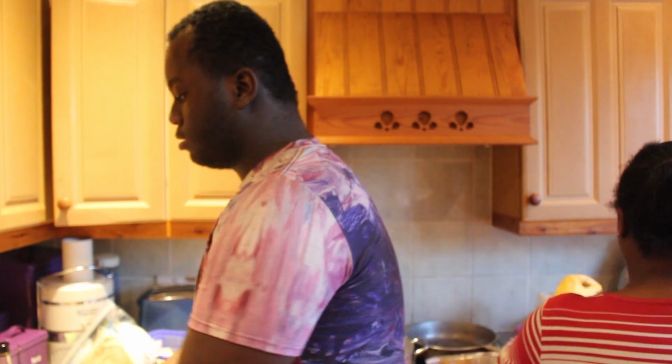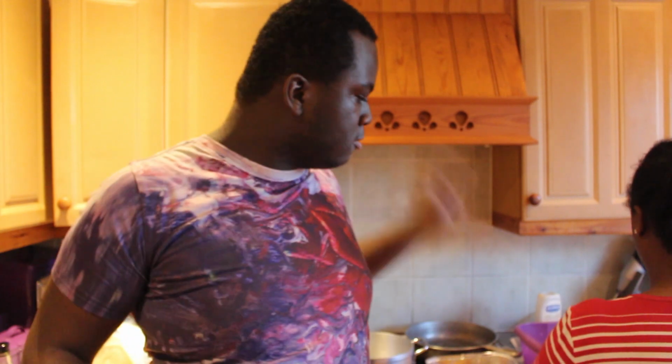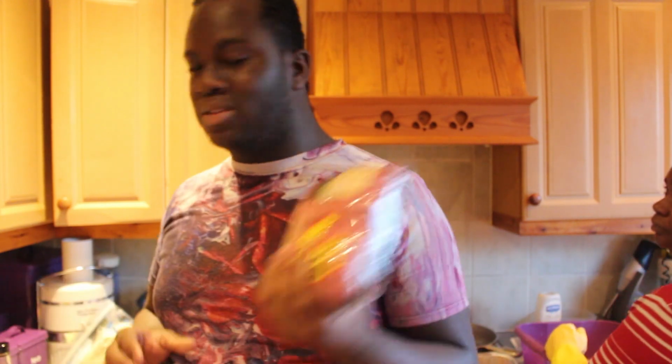Some of my friends have arrived. I will show them all to you a little bit later, because they're around the corner. But yeah, we're going to get cooking. We're going to start off with the mince. Mum has just started to prepare the chicken. She washed it and cut it into strips because it's going to be fried a little bit later, which you will be there for. But yeah, we're just going to start with the mince. It's kind of like a chili con carne concoction.